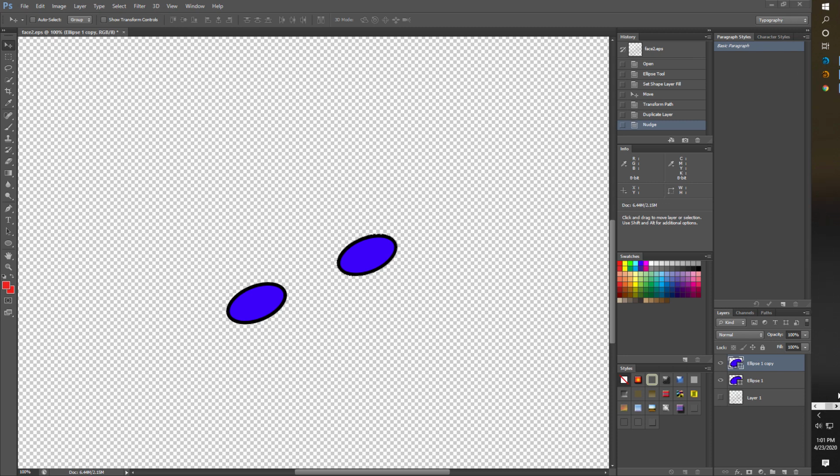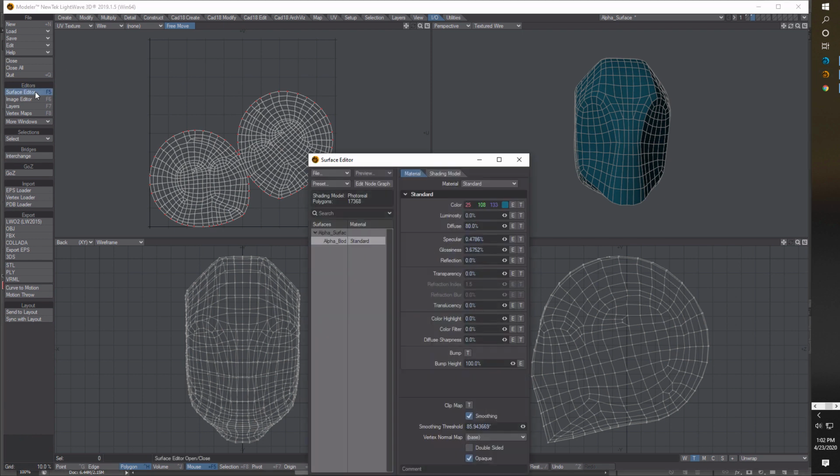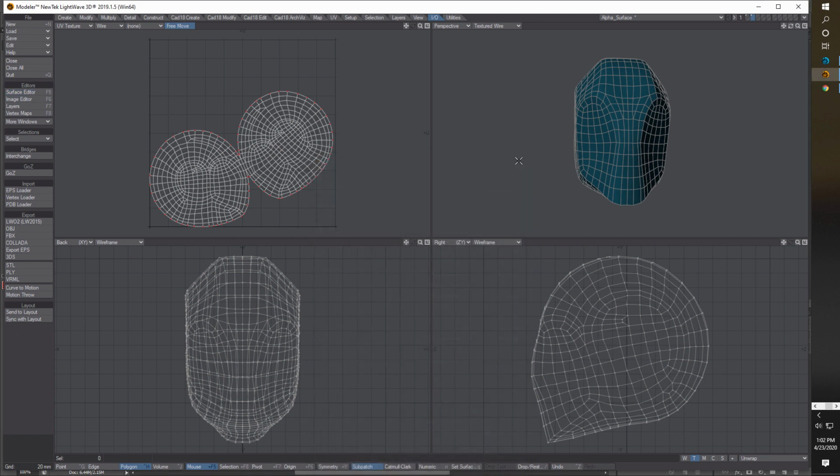Okay, so now I can jump back into Modeler. So we're back in Modeler and we're in the second layer. And I like to be on polygon because I can get really confused for some reason like that. And what we can do now is go to the surface editor. Oops, I got ahead of myself. I need to hit Q. And we're just going to name this head 1. And then it's got a surface. Now, I should mention that this UV wrapper here is under the name Unwrap. You can change the name of that, but by default, it's going to be Unwrap. That might be important in a little bit here.